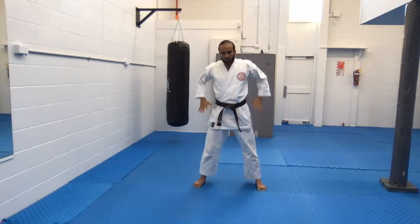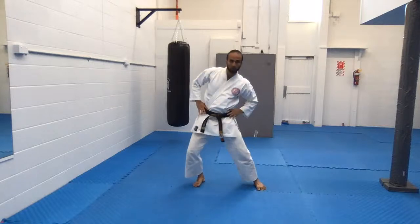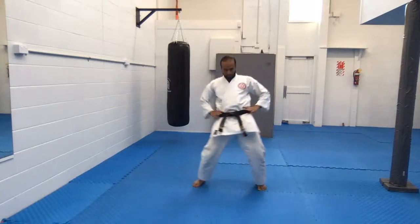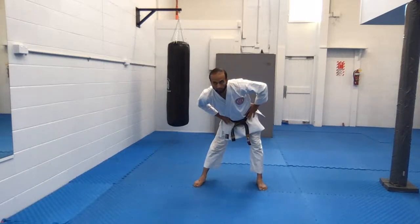Relax. Hands on your hip and do some rotations. Hip rotation. 1, 2, 3, 4.